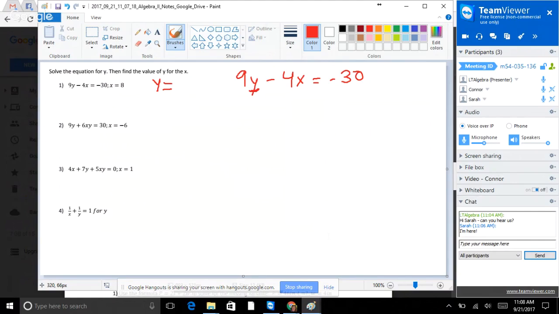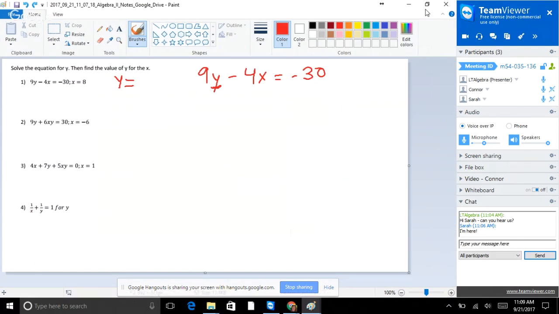So what we need to do is the same thing we would do if we were solving for x. We need to get everything away from y, all by itself. Right now, y is being multiplied by 9 and also subtracted by 4x. You could tackle it either way, but one way is way easier. We could first divide everything by 9 to get rid of being multiplied by 9, but ideally we want to do something else first, because that leaves a whole bunch of fractions.